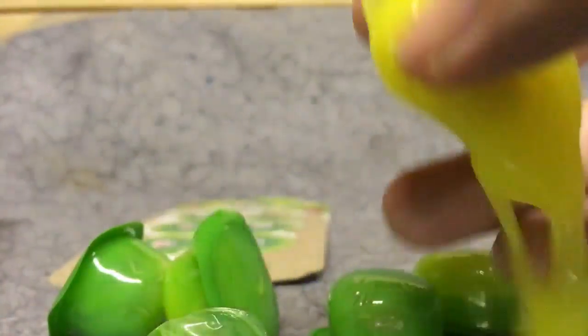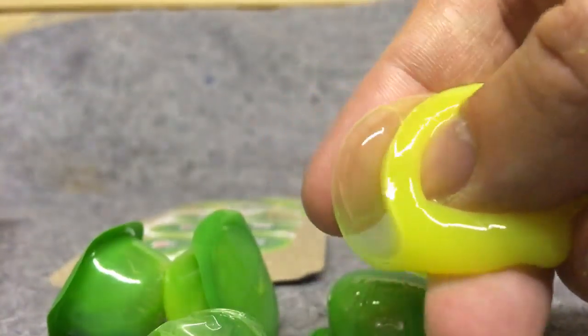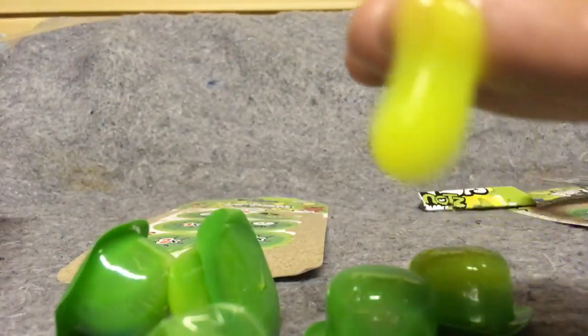Okay. That was a cute one. It was adorable. Oh, it's so precious. Here we go. Oh, it's got a bubble. It's got a bubble. Here we go. Let's go for extra disgusting. Oh, it didn't so much pop as slowly move, just squishing it away.